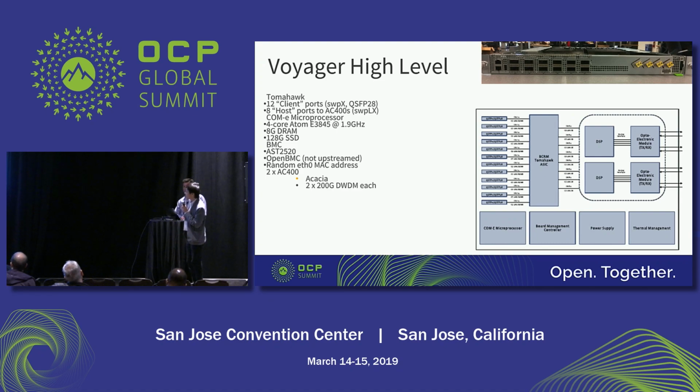This box is a 1RU box, which has a Tomahawk inside it, 12 client ports, 100 gig QSFP28 ports, and 4 line ports, which go to the other end of the site. So this can transmit over 100 kilometers. Inside the box, other than Tomahawk, there are the optical transceivers. As for Voyager, it comes from the vendor called Acacia.